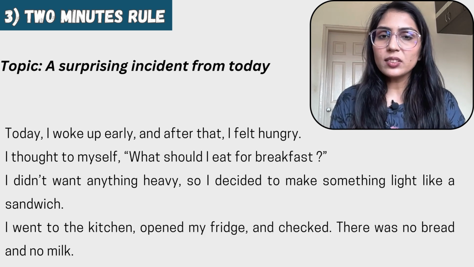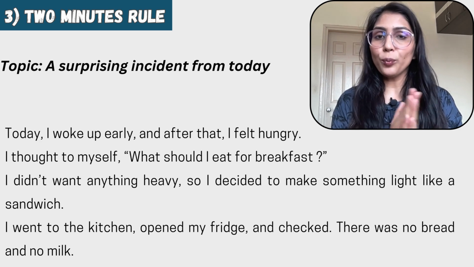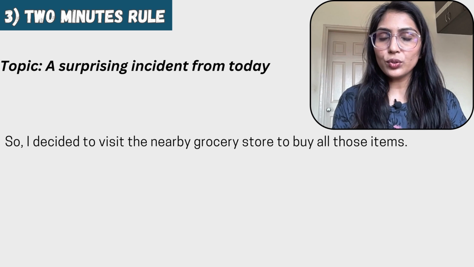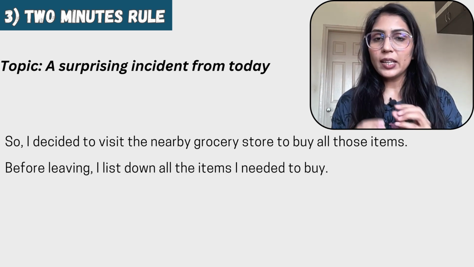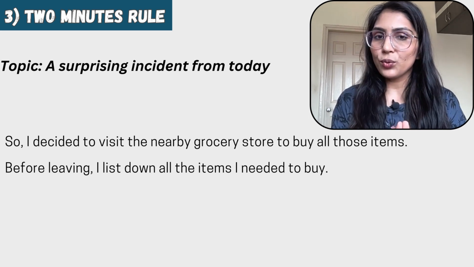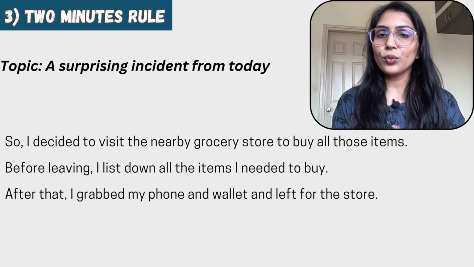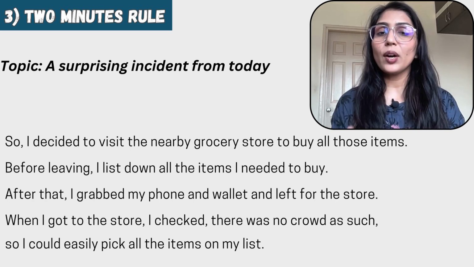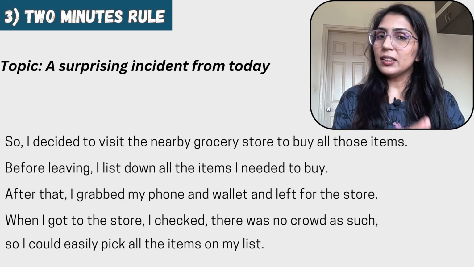Then I went to the kitchen, opened my fridge and checked. There was no bread and no milk. So I decided to visit a nearby grocery store to buy all those items. But before leaving, I listed down all the items that I needed to buy from the grocery store. After that, I grabbed my phone and wallet and left for the store. When I got into the store, I checked. There was no crowd as such, so I could easily pick all the items in my list.